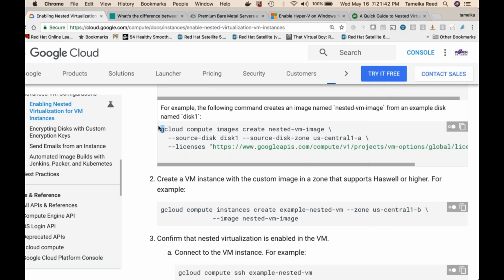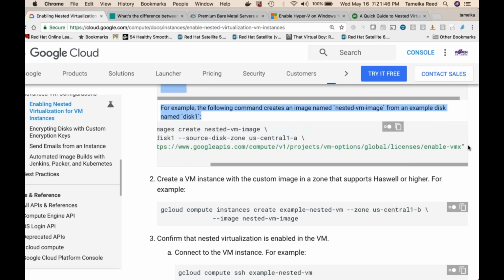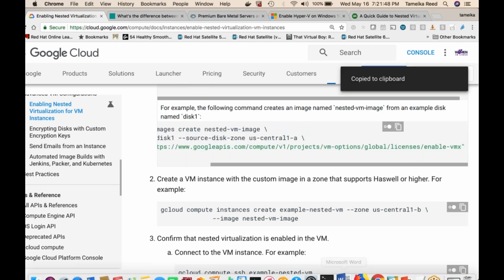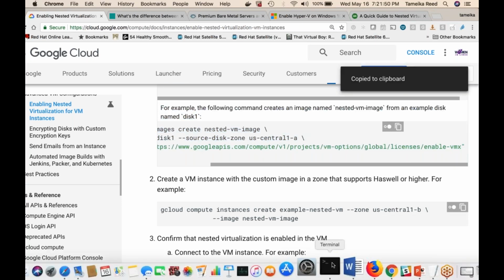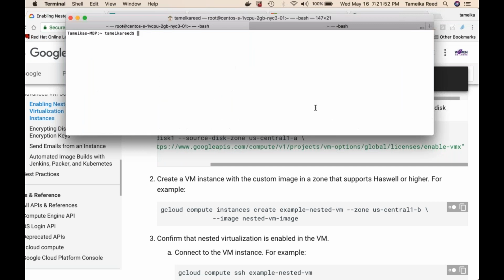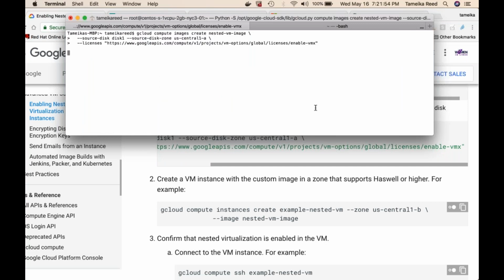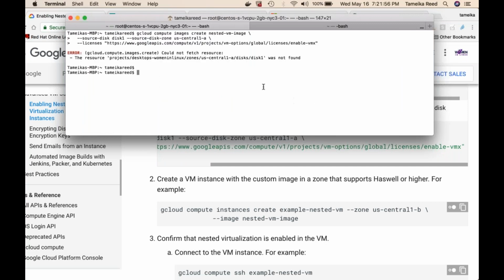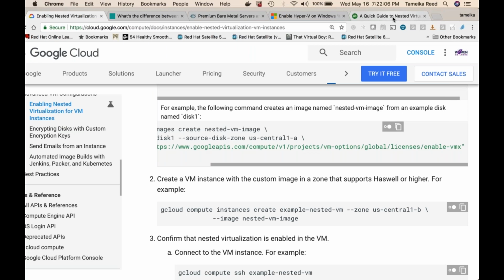All right, so let's go here. I should copy that. Let's go over here. Grab that. All right, so error: could not fetch resource projects desktop. Let me see. Let's go to my gcloud.